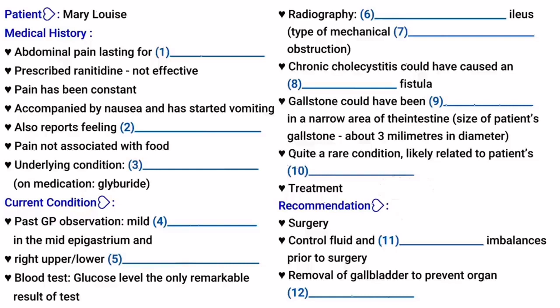So, do you have an explanation for what is causing my stomach pain? I think that I do, but before that, I want to confirm a few details about your medical history and current condition. So, according to your chart, you have been experiencing abdominal pain for a week. Is that correct? That's right. I went to my GP 2 days ago and he prescribed me ranitidine, but that hasn't helped at all. I'm still in pain and feeling nauseous, and now I've started vomiting and feel bloated.